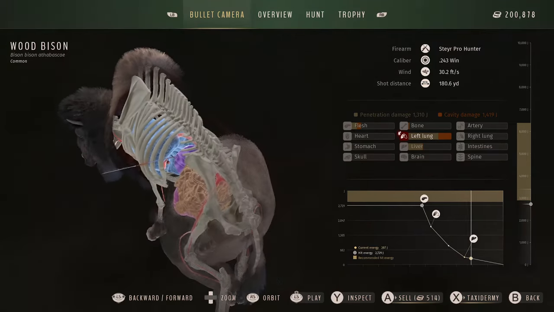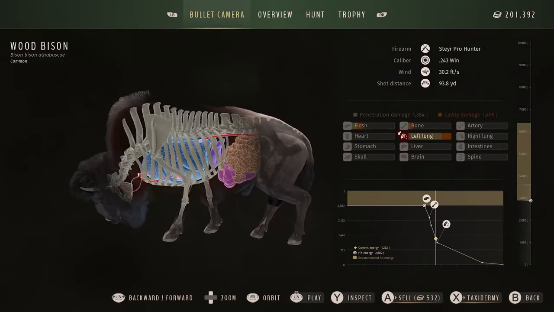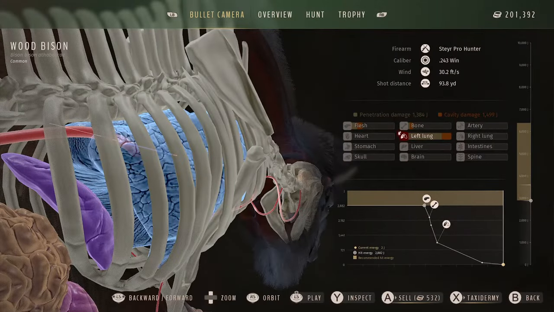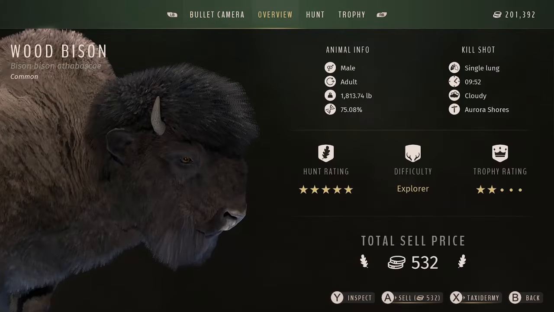I'm kind of lost, to be honest with you. Let's go look at this other guy. Analysis number two. Well, that time we hit a rib. I don't know, dude. Well, that was from 93 yards away, so that's explainable. But the other one, I don't know, dude. Sometimes I feel like this game is kind of buggy. I mean, I know it's buggy, but when it comes to shots and stuff like this, kind of buggy.